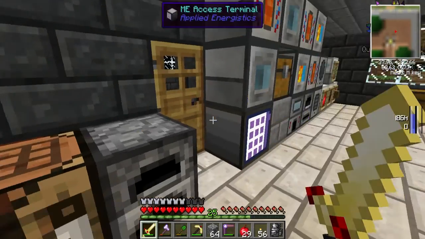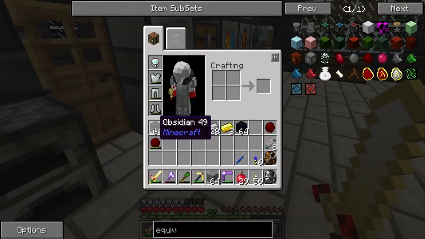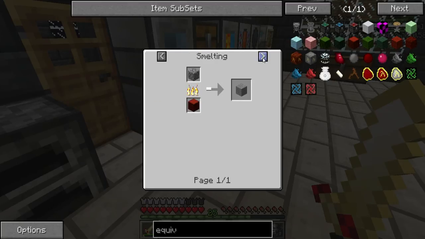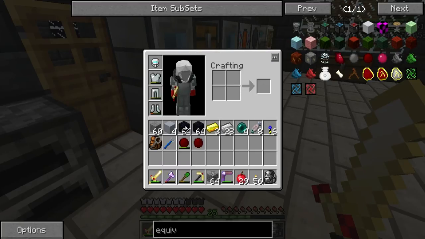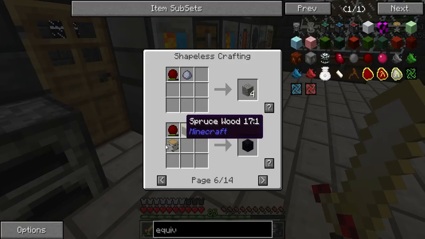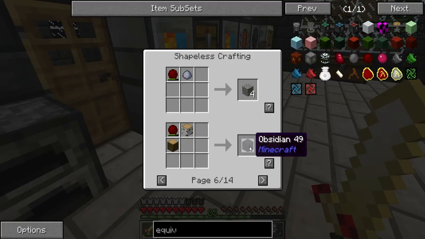But if we then wanted to make obsidian, for example, and if we go into our minium stone, there we go, we'll just do it this way. There it is. Now if we wanted to make obsidian, well, we need 2 stacks of obsidian to make 1 diamond, which means we would have to do 64 for 1 stack of obsidian, another 64, so that'd be 128.